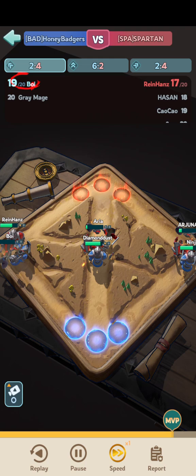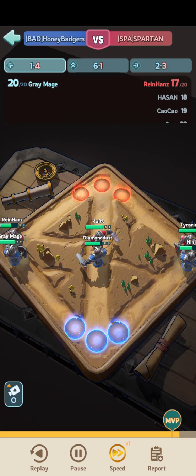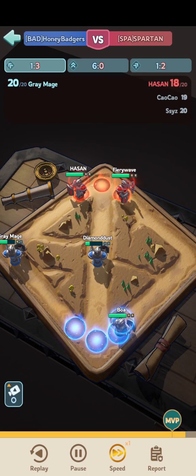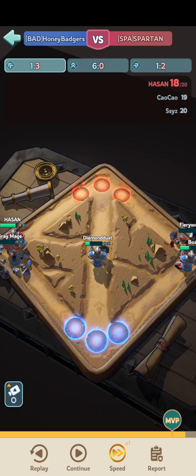So on one side, you've got Reinhardt's. And you've got Asan, Cow, and who else? SSY. So theoretically, it could be that the left lane is the strongest for Spartan, because you've got Asan, Cow.